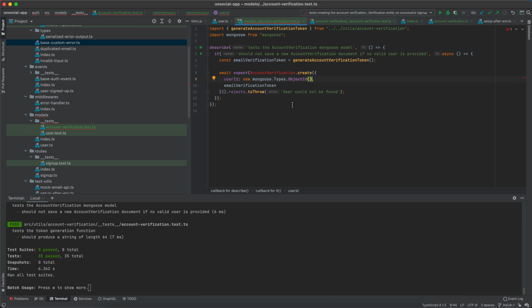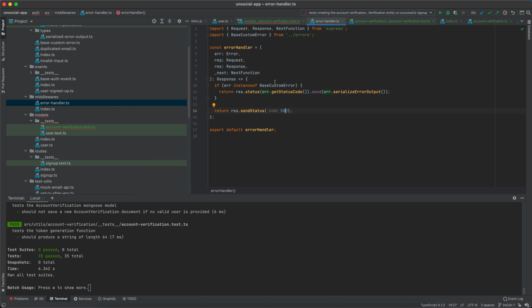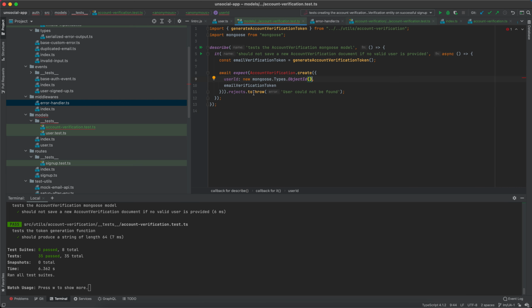This internal error is supposed to be caught by the error handler middleware, which will look at it and say, oh, okay, it's not an instance of base custom error, so I'll just send a very generic 500 return code to the user. That's why I am already putting the message here.